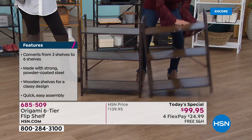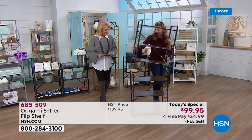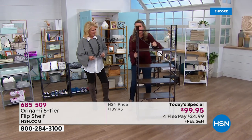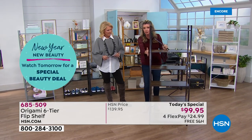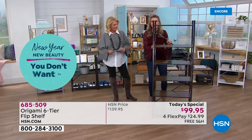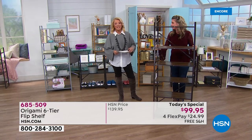Now, let's talk about 2 feet. Well, all you do is swing this over like so, all right? And your footprint is just cut in half. Awesome. So you've got 2 feet across, still the same width, still 12 inches deep, but now we're talking 60 inches tall. That's great. And the other thing I like about it, the height's perfect.